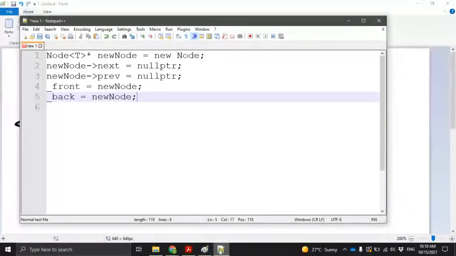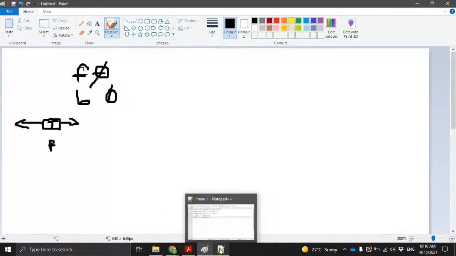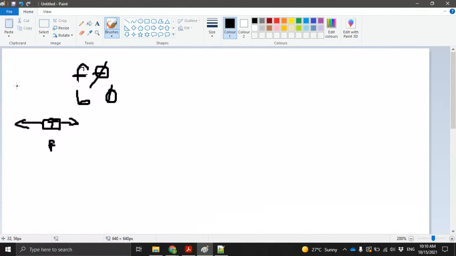And then if the list is not empty, but you still want to insert an element at the front of the list, you would still create the new node, and you want to insert it here at the front of the list, right? So you'd create the node, say that's the node.